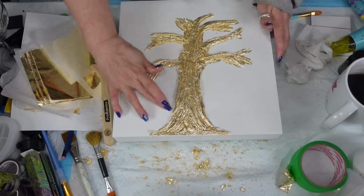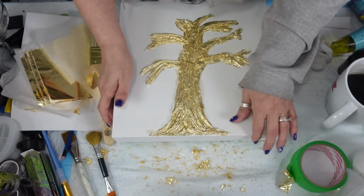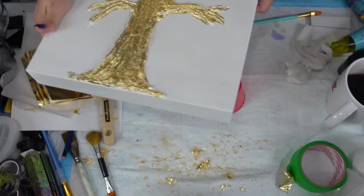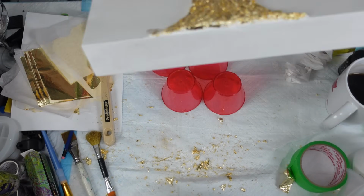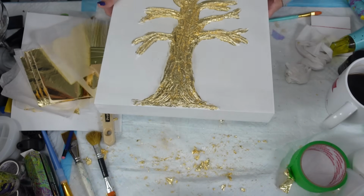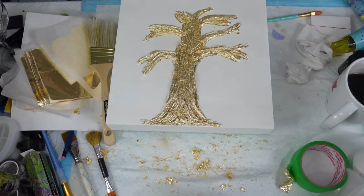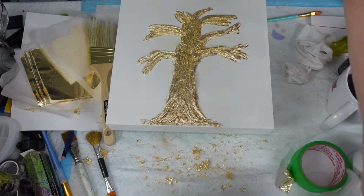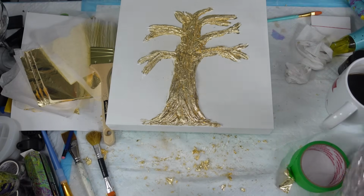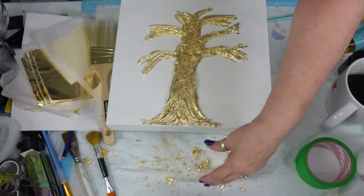All right, I'm gonna clean up all of my gold leafing here so I can pull out my resin. I did a resin calculator and it was telling me I needed 5 ounces. I'm gonna mix 6 because I want to add my pink glass to the actual resin itself so that it's all covered as well.